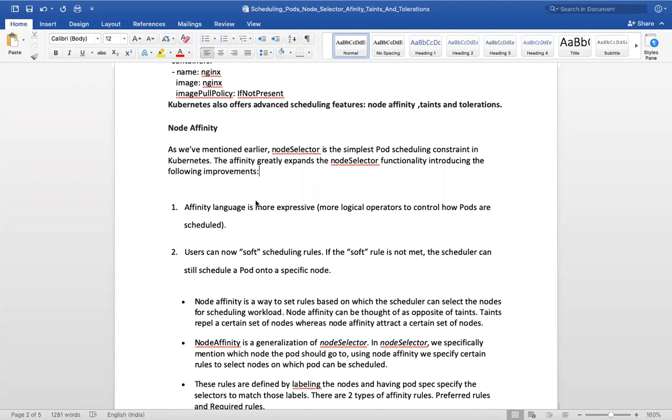We can also define a soft rule, which means if the rules are not met, I still want the scheduler to schedule the pod. Node affinity supports this.